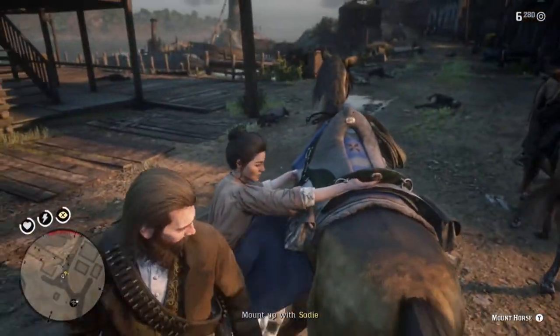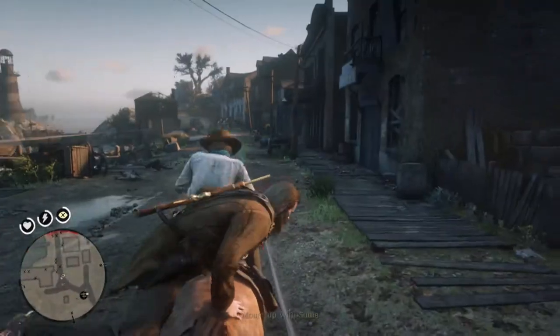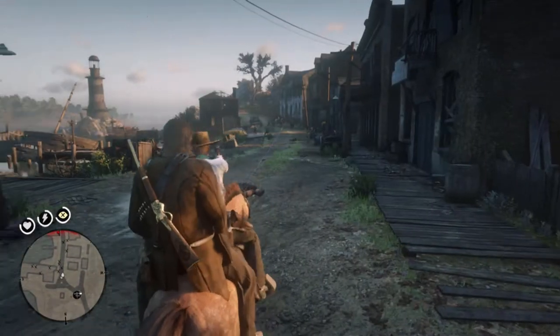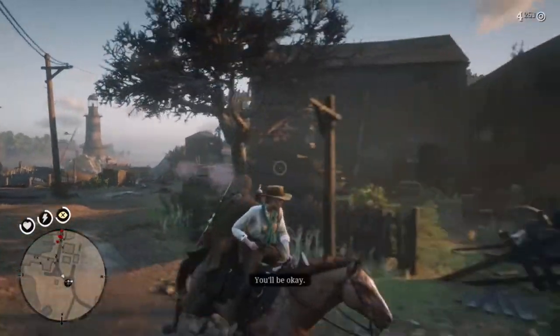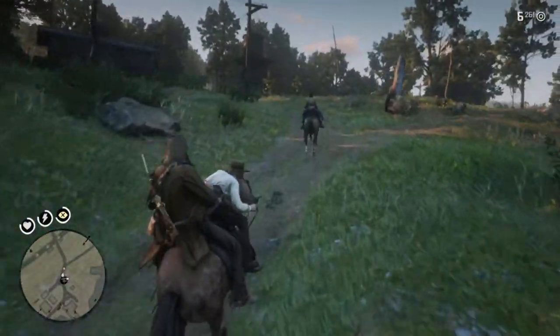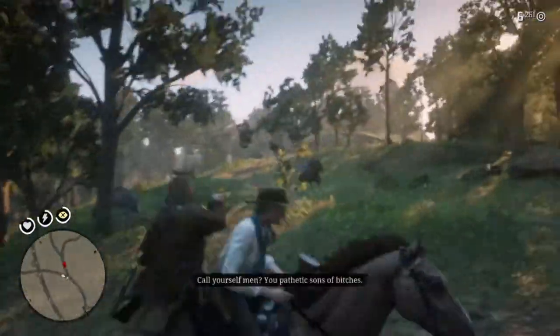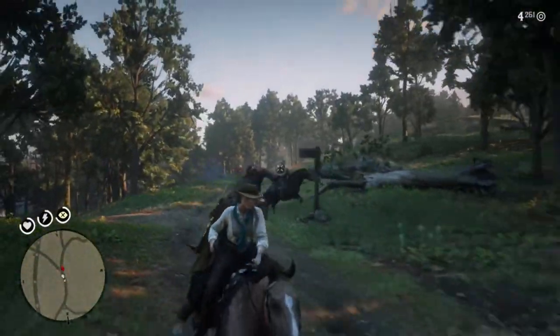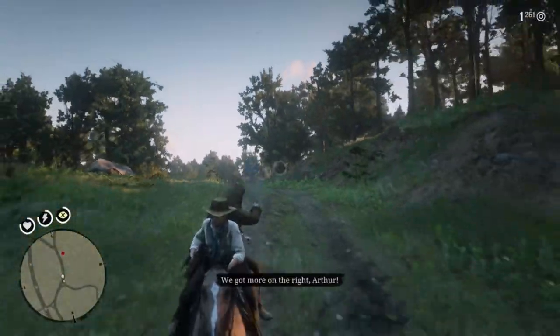I don't want this horse. What are you doing? Get on, Arthur! Where's my horse? Oh, I'm on this horse. Oh, I want the repeater then. Excuse me, sir. Could you please get lost? Oh, yeah, okay. Oh, this is my other horse. Is it my other horse? Yeah, this is my other horse, but she's driving it. I don't even let anybody drive my car. Rides my other horse.